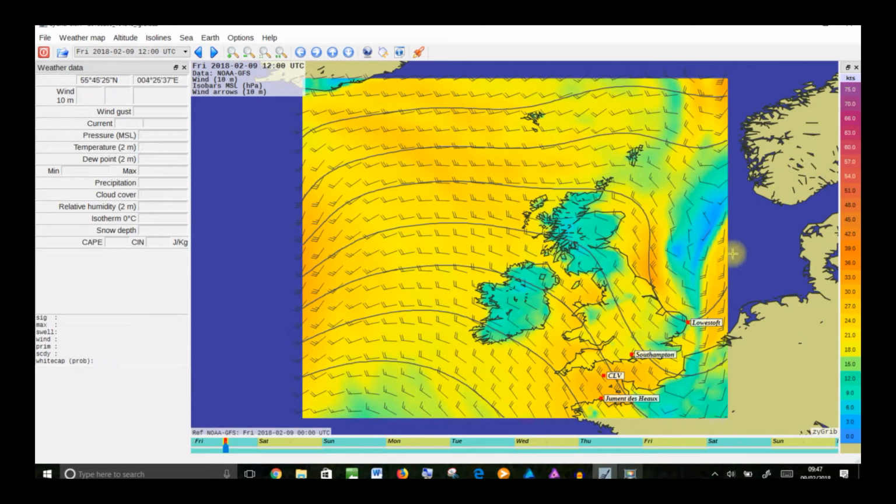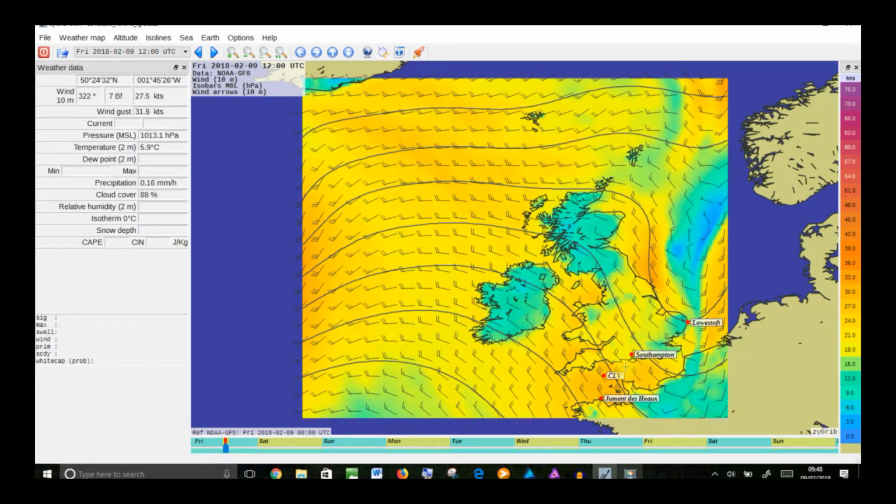The first thing to note is that wherever you put the cursor, let's put it down there in the middle of the channel just north of Cherbourg, and over on the left here in the panel you can see it's suggesting that at that particular time the wind will be gusting to 32 knots and that the cloud cover will be 92%, temperature 5.9, and the pressure that. Wind direction is blowing force 7, so that's a pretty good quick idea.